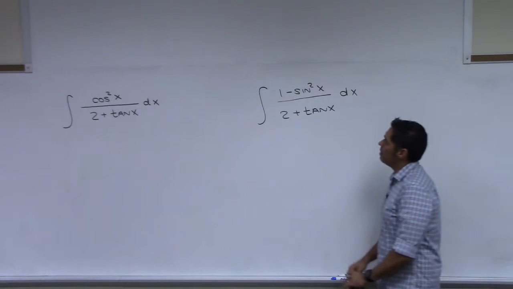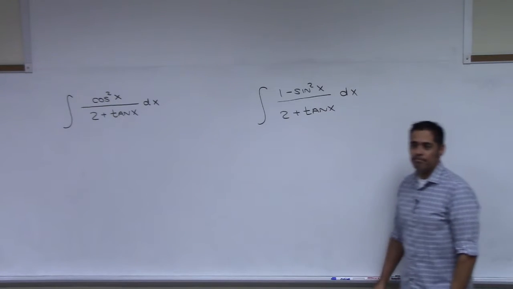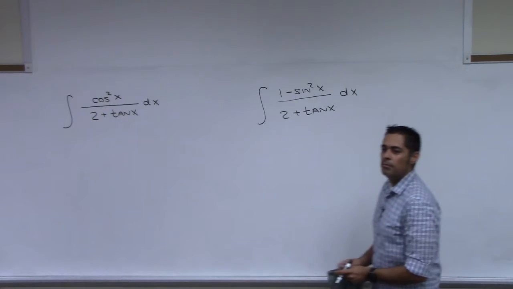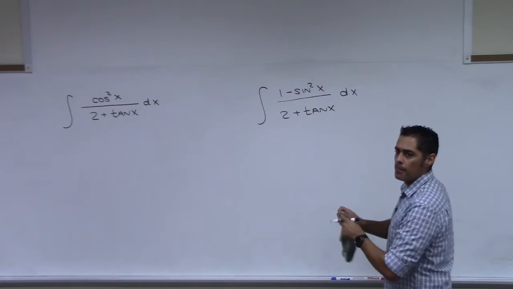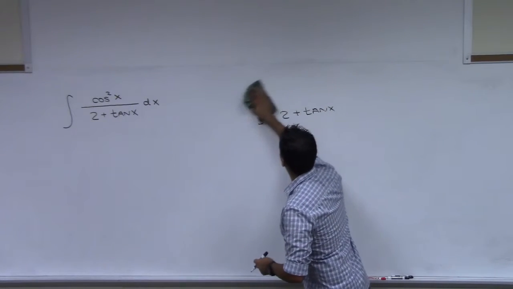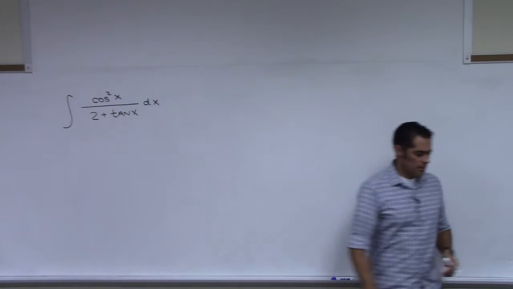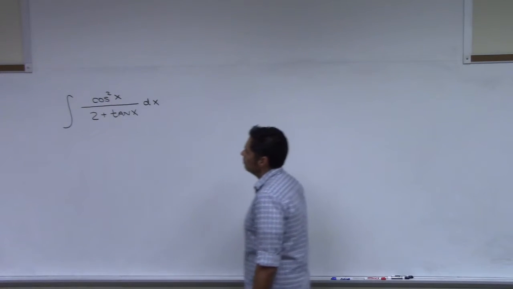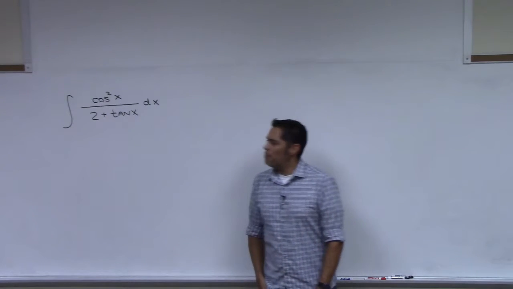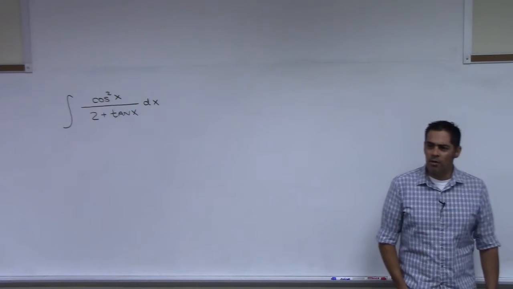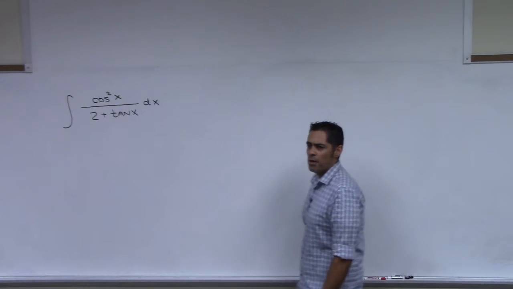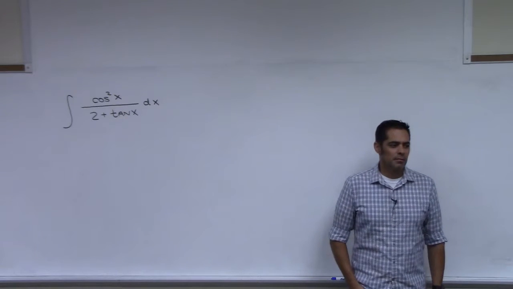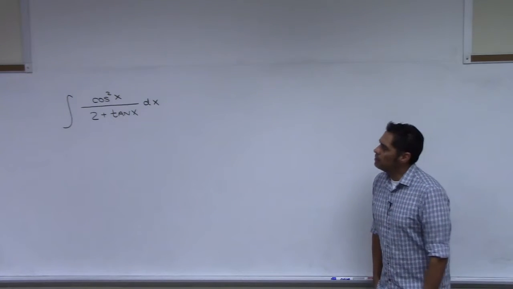I still don't see something in its derivative there. Was there a Calc 1 derivative that gave you cosine squared x? I don't believe there is a derivative in Calc 1 that you should know that would give you cosine squared x. Well, we know the derivative of tangent x is secant squared x, but that's whatever.